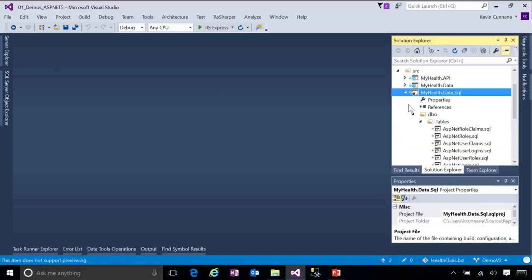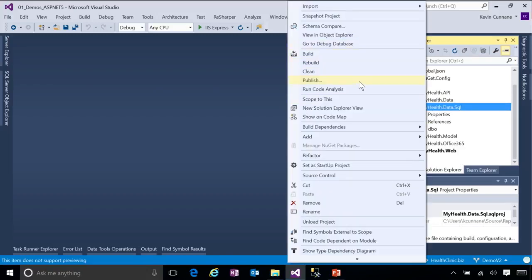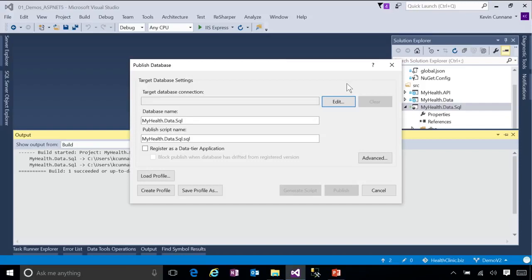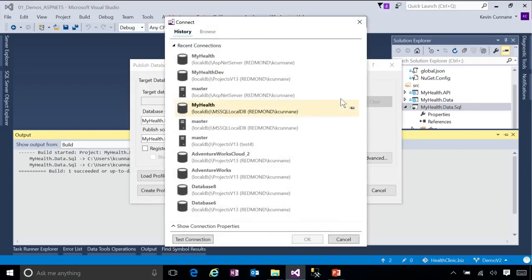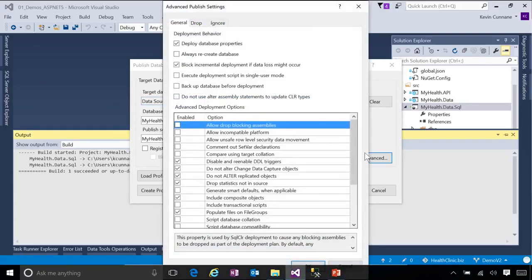Okay. So if I choose to publish to my existing one, we'll just go here and go publish. Just like you publish, by the way, your ASP.NET websites. Yep. It's very similar. Yeah, very similar. And again, you just need to say, what's your target database? So since I already connected to it again, it's super quick. This is where I'll show you those huge amount of options that you have. This is a scary button to click whenever it says advanced. I remember the first time I went in here, it was a scary moment. I was like, oh boy. Yeah, database development is complicated.